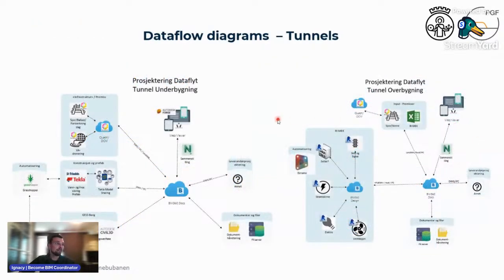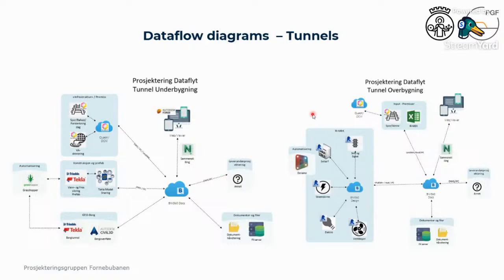So this was only a data flow diagram for the station, and here we have the data flows for the tunnels. This is for underground works of the tunnel, and this is for inredning, how to say it in English, for inside works in the tunnels. As you can see, choosing the right applications was quite a challenge. We needed to figure out what competencies our teams have, and how to connect all these tools into one collaborative place.